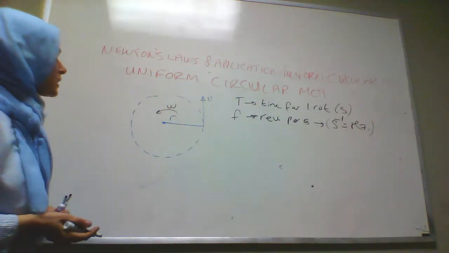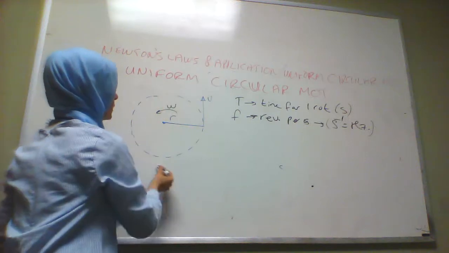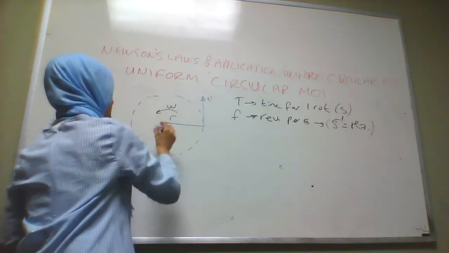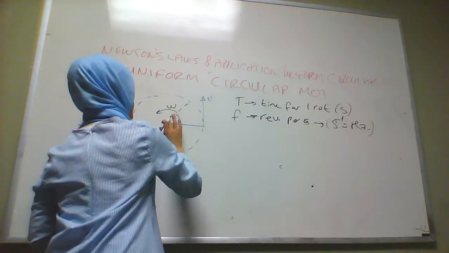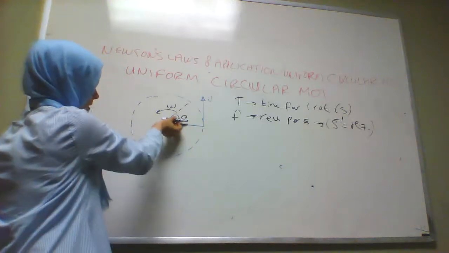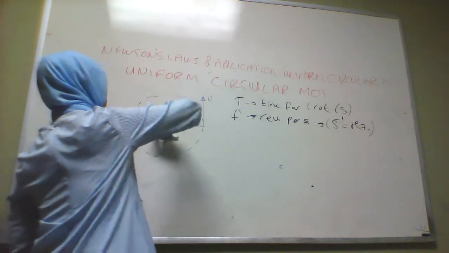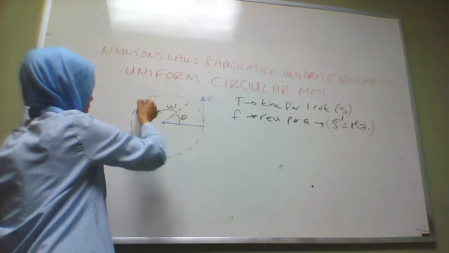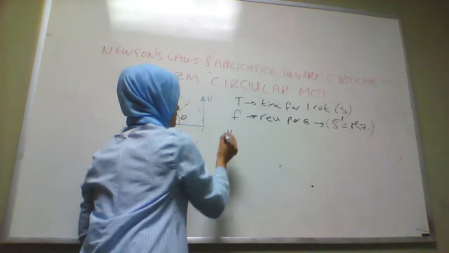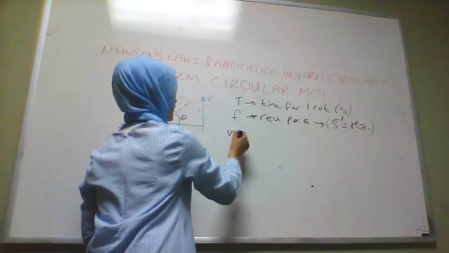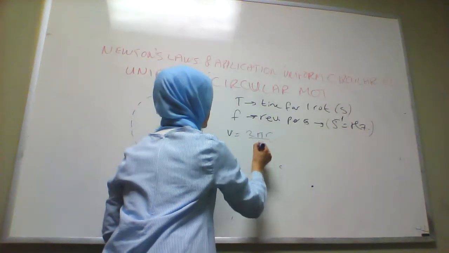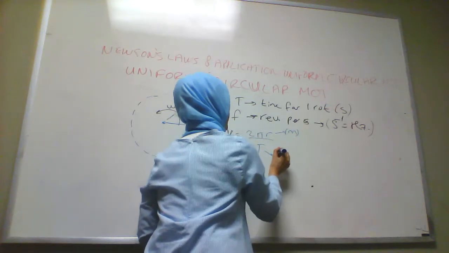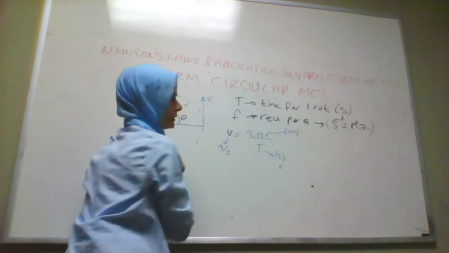We had these values. If we know the distance traveled along the circle, it is the linear distance or tangential distance, and we have the angle spanned as the angular distance. Let me take this R. So the angular velocity spans this angle in time, and the linear or tangential velocity travels along the circle. And we said the tangential velocity is equal to 2 pi r over t. This will be on your formula page. R is in meters, t is in seconds, and v of course will be in meters per second.